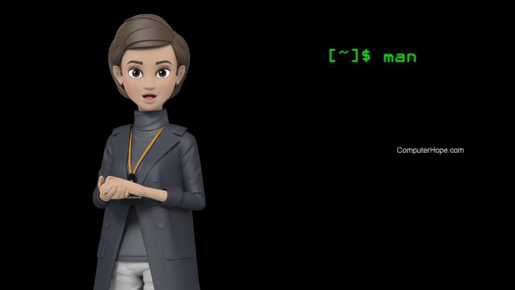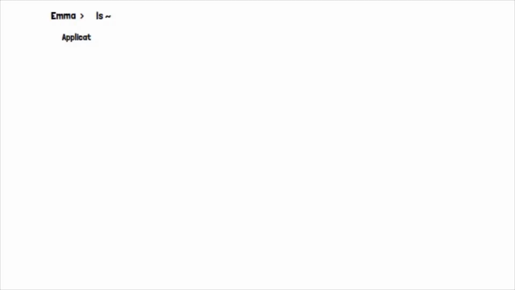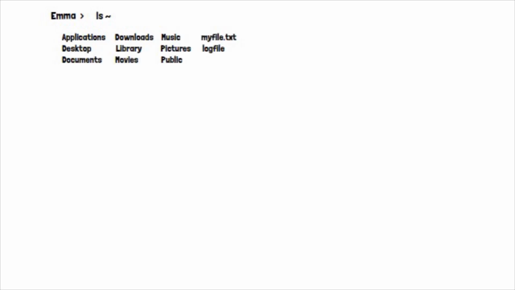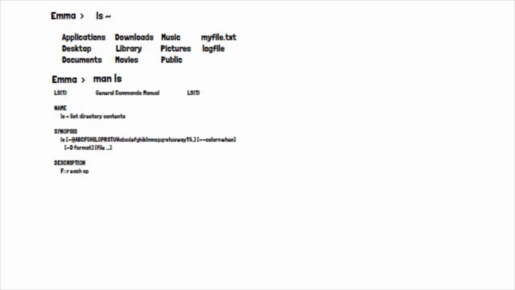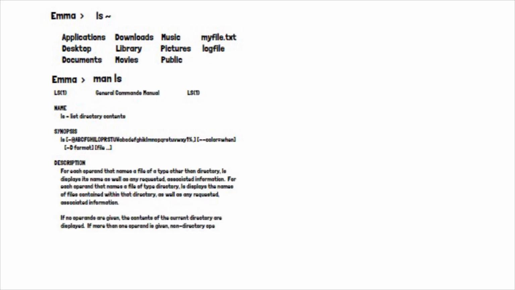The man command displays pages from a comprehensive, if a little cryptic, Unix manual. We saw how the ls command lists the contents of a named folder. ls is pretty straightforward and doesn't seem to need a lot of explaining. But despite its apparent simplicity, running man on the ls command generates nearly 400 lines of explanatory text. That's because ls, like most Unix commands, has a great deal of functionality, and that's why man is important. So, take the time to read the man pages for all the commands you're likely to use. You'll probably not remember the detail, but you'll know where to find it when you need it.